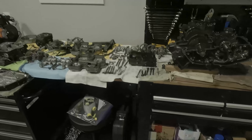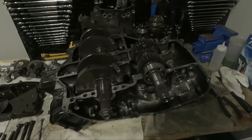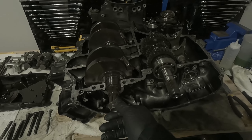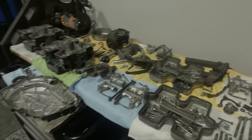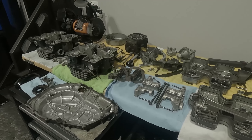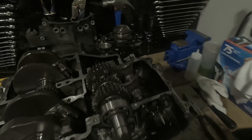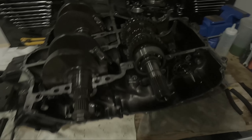We're back in the garage continuing the disassembly of the engine, but we've run out of space. Before we start taking out these components, let's make some more room by cleaning up and moving some parts downstairs. We can revisit bringing them back up once we start reassembling the engine. Let's free up space so we can take out the pistons and gearbox components — essentially emptying out the crankcases completely.